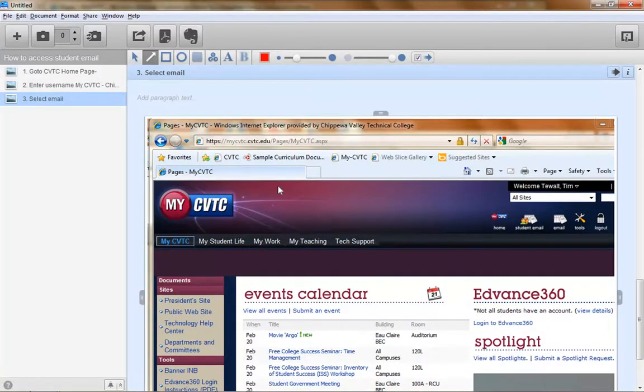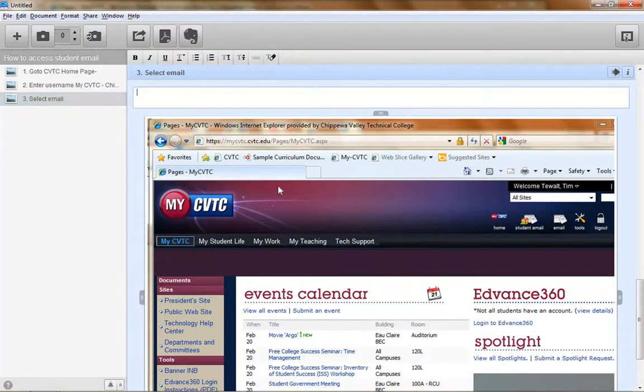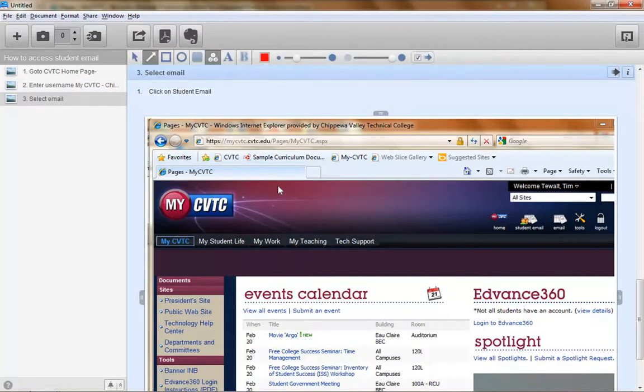Again, I think that numbering thing works good. Now what do we do here? Select the student email or email icon. So click on student email. Why don't I have a number field there? Only one thing to do. What's that? Only one thing to do. No, but why didn't it show up, number 1? Click on the button. I got to go up here, right? So I probably would still do it even though I've got one thing, so that I kind of keep matching how people are looking for things. Okay? Though I might do something like this.